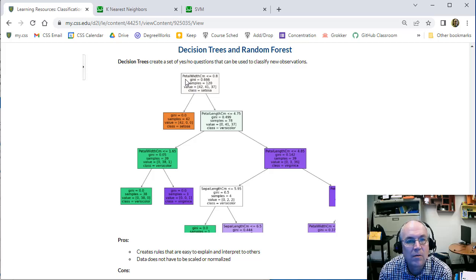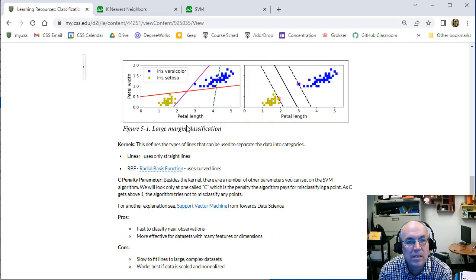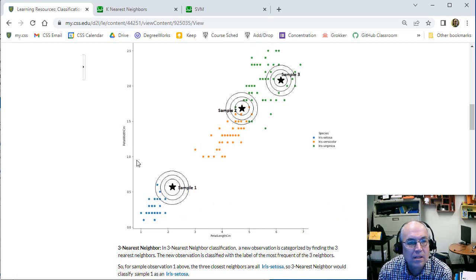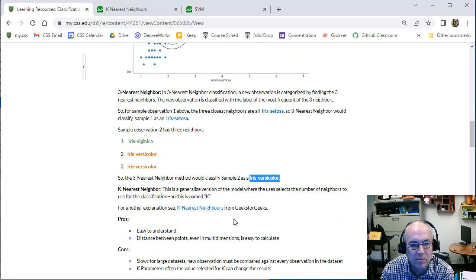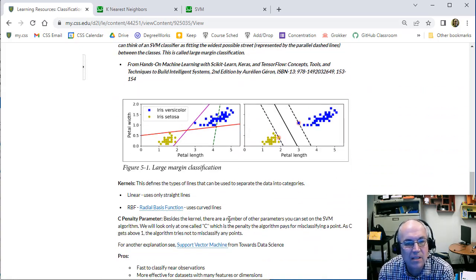And the algorithm will say, well, first I'm going to, in this example, look at the petal width and see if it's less than 0.8. And if so, it's this size. So basically, if I go back up here, it's looking at the petal width and saying anything below this line is this sample. So that's really easy. And then it'll say, anything above this size is green, anything below this. So it tries to divide this up into sections by doing these if-then things.